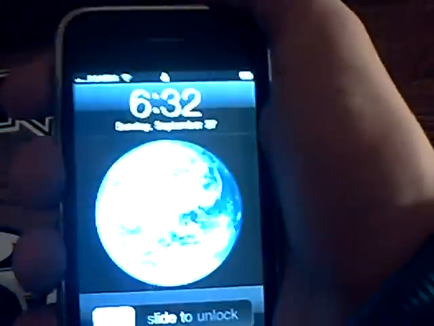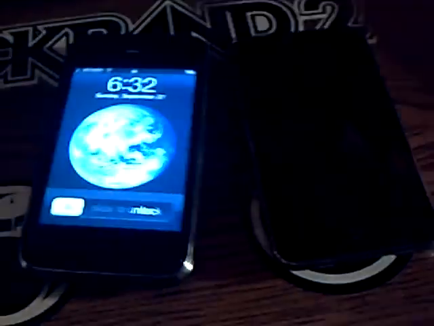And this one's actually easier to push. I don't know if that really does much. The iPhone, you really have to push it down. And of course the headphone jack is on the top of the iPhone, and it's on the bottom of the iPod Touch. I don't know what Apple was thinking there. Who knows? Maybe just because it's in your pocket and it doesn't have to wrap around. Who knows?